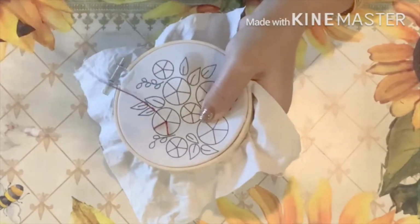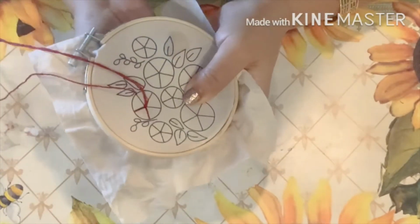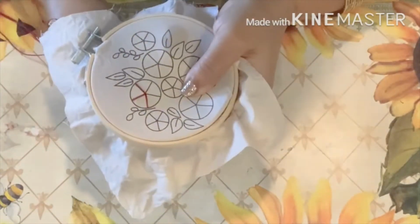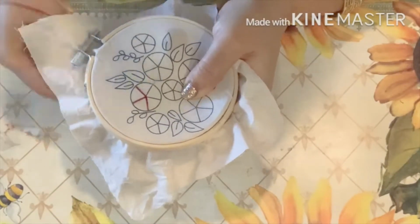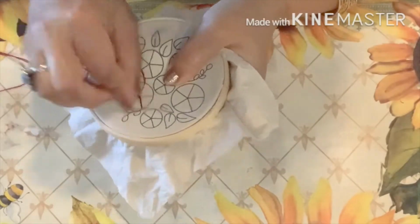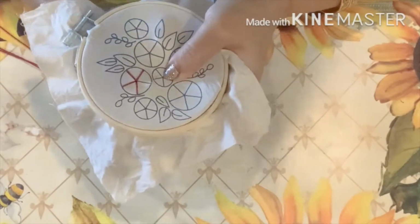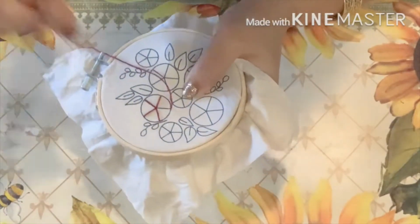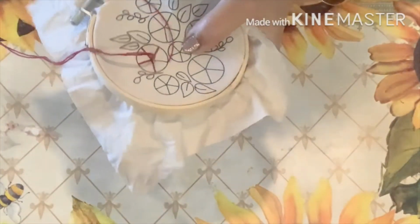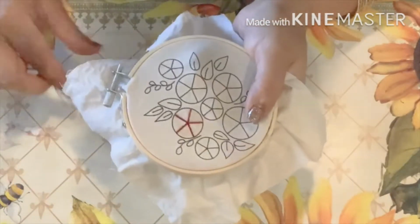If you are drawing your own shape, then remember to draw an odd number of spokes. As you can see, there are 5 spokes here. Our spokes are done.